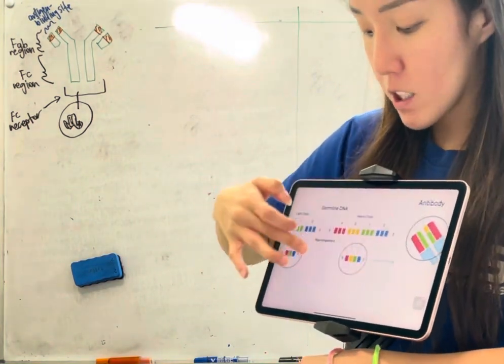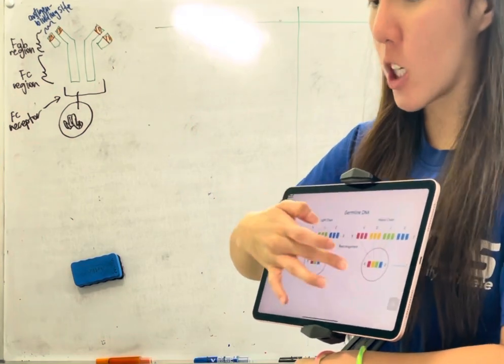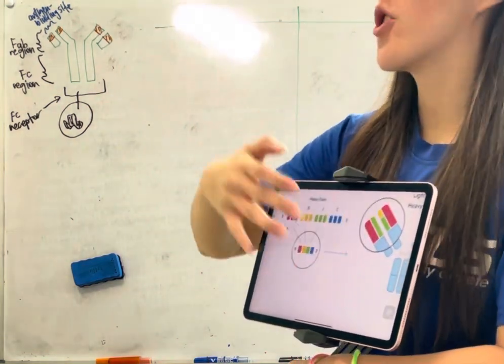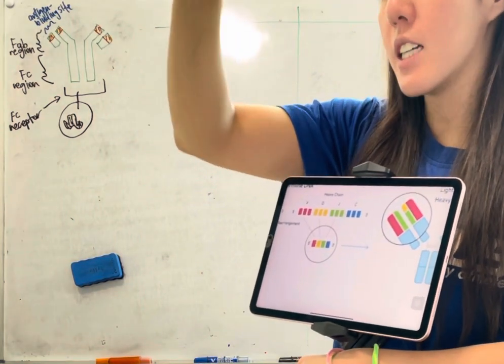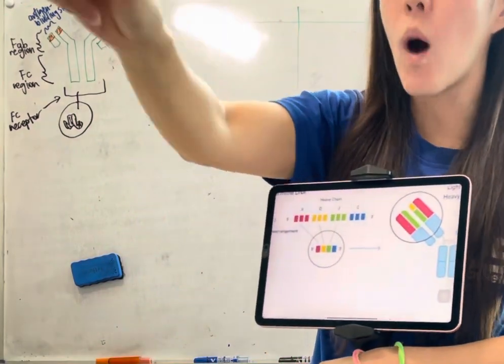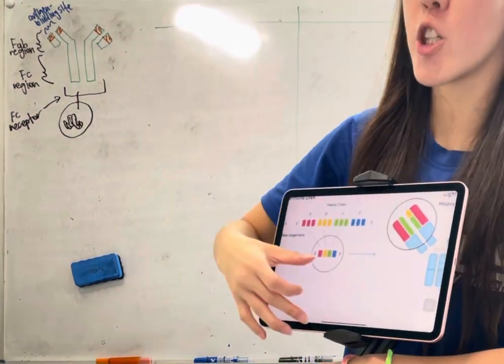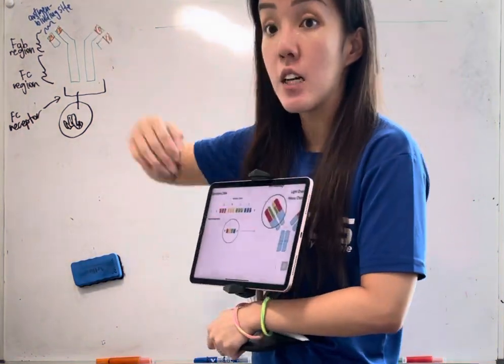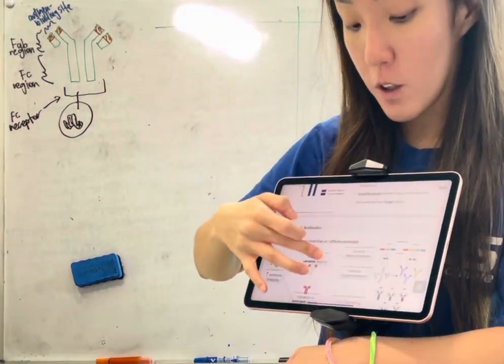Same thing for the variable region of the light chain, as you can see, it is VJ. It's much smaller, only red and green represent VJ. So at a light gene locus, you also have many different types of VJ gene segments. We only need one to make one VJ exon to code for the variable region of this light chain. So this is usually how we code for it.